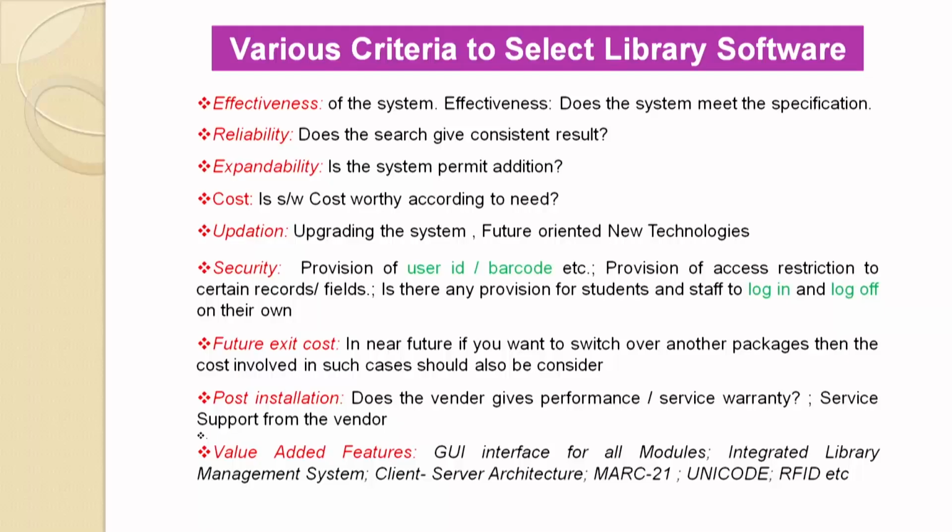And also the cost part is another important thing that needs to be kept in mind: how much we need to pay for the purchase as well as how much we need to pay for annual maintenance fees. We need to evaluate whether it is worth paying that amount for that particular software, and whether it has all the functionalities and capabilities. That also needs to be evaluated properly.